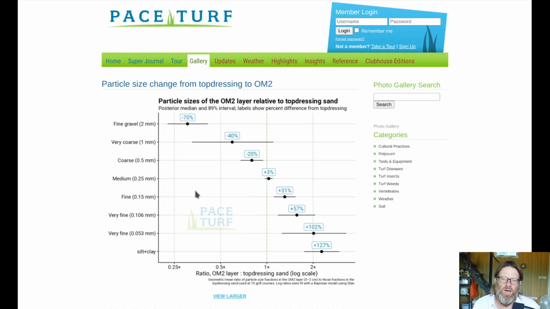The absolute numbers, I also have those. In that case, in general, we have a total decrease in coarse materials of about 8% and a total increase in fine materials. It has to match because all of the particle sizes need to sum to 100%. The fine materials go up by about 8%.